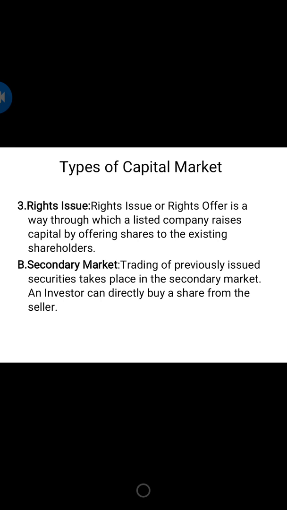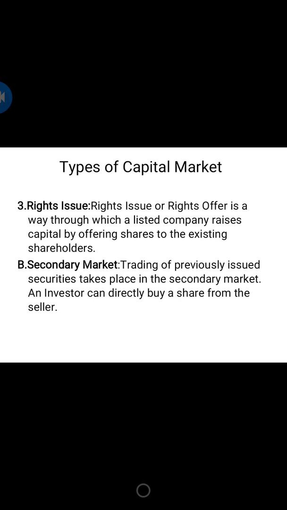Now, if you apply for shares in the primary market, for example 10 shares are issued and 100 people have applied for that, it doesn't mean that all those who applied are going to get it. Only 10 people will get it, if a person takes 1 share each, and the rest 90 people will remain. Now these investors who did not get the share in the primary market have the right to participate in the secondary market. They can buy the share of the same company which they were interested in, in the secondary market.